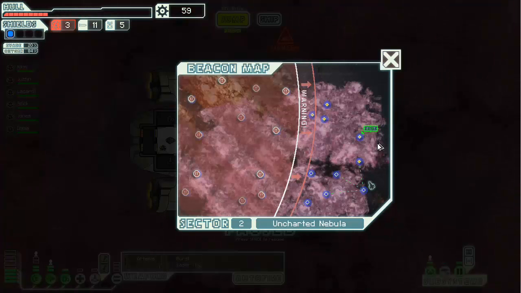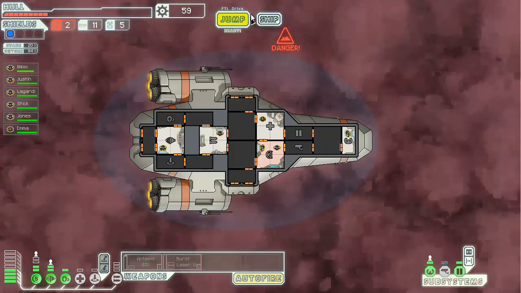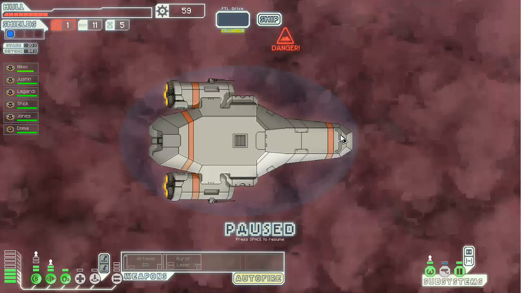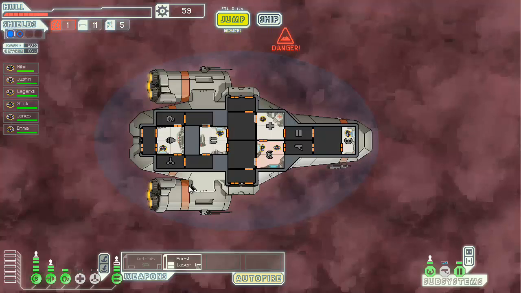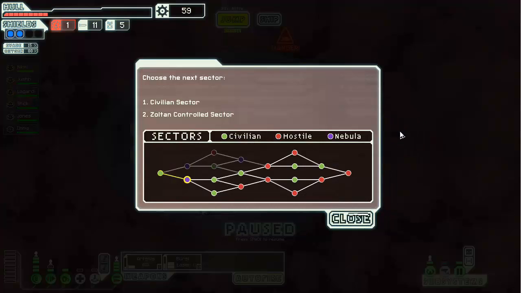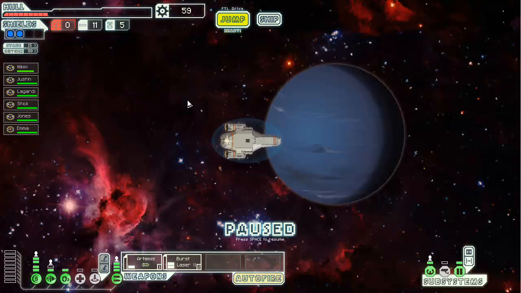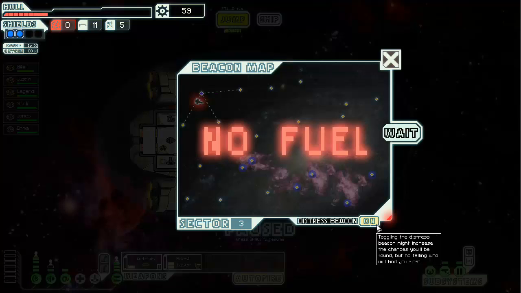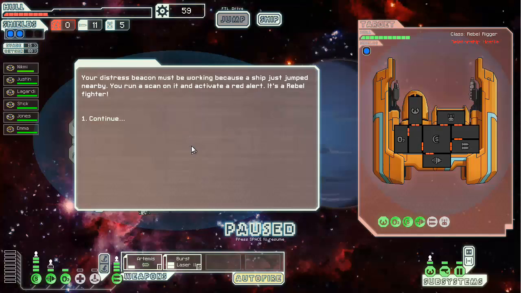Let's see. I mean, I'm running out of fuel here. I'm not doing well. Nothing but static. Great. Okay, what are we going to find at the exit? Absolutely nothing. Okay, guys. This is really, really bad. I got absolutely nothing here. I got 1 fuel. We're going to jump to the next sector, into the civilian sector. And I got to hope that I get something. So I can't jump. All I can do is turn my distress beacon on, and I can wait.